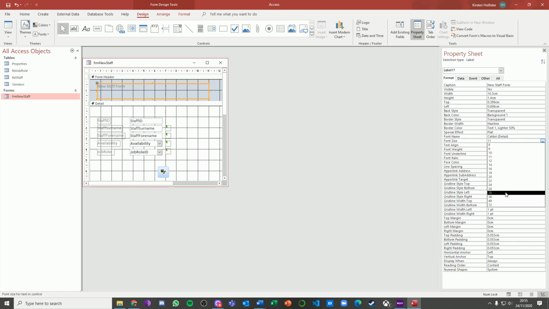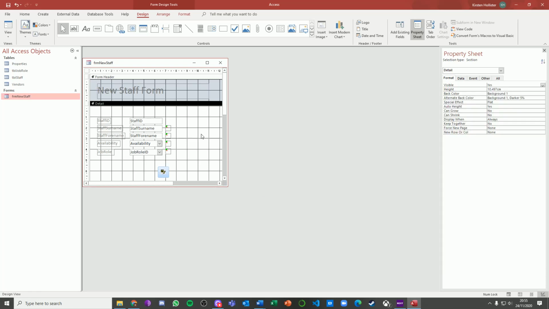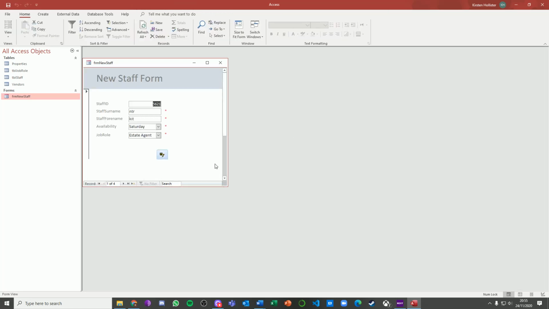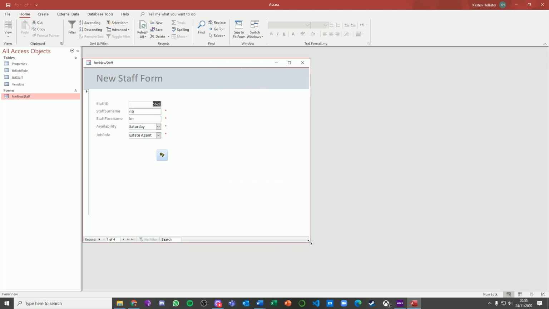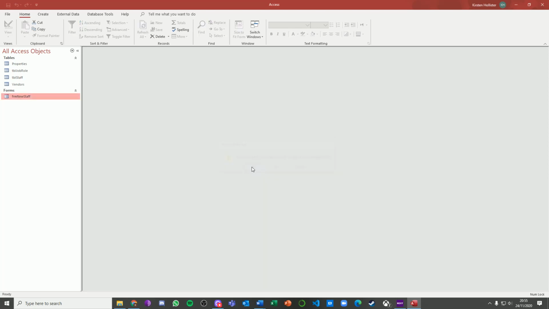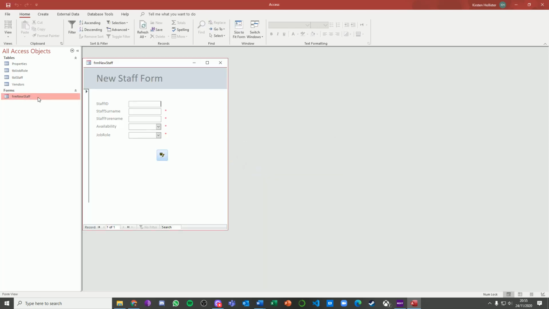Change the font size and change the colour if you require. Okay. So we're going to close down the form, save the changes, open it up again.